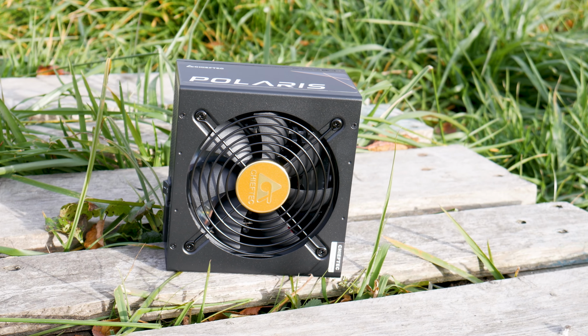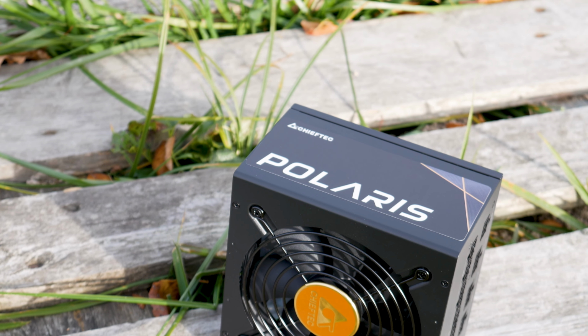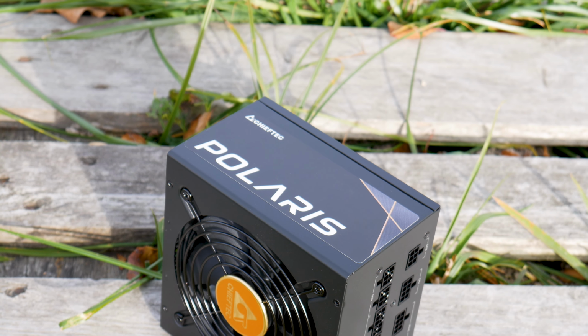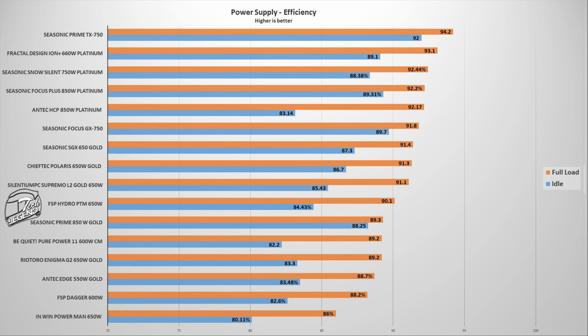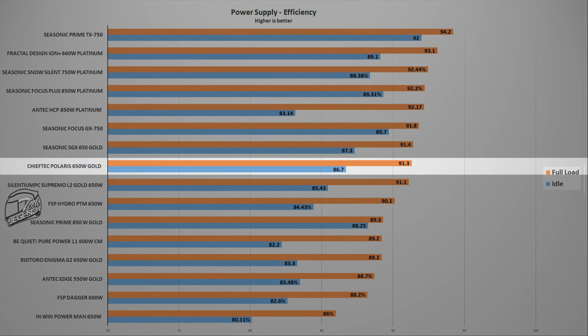As always, power supply testing is not an easy job, as it requires complex equipment and countless hours to get everything dialed in. However, that doesn't mean that it can't be done with a regular system, and that's what I'll do. We start with the basic efficiency of the power supply using a system that uses around 500 watts of power at full load. This system uses an Intel i9 9900K CPU and an RTX 2070 Super. The CPU is overclocked to 5 GHz on all cores, while the graphics card is running at its maximum turbo boost frequency. And the Chieftec Polaris 650W Gold reached a maximum efficiency of 91.3% with a load of 500 watts.